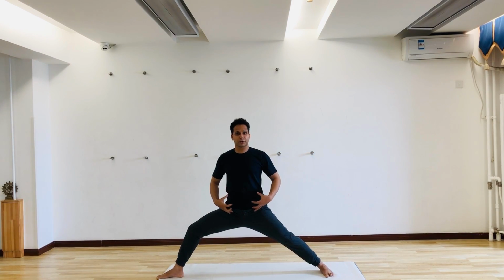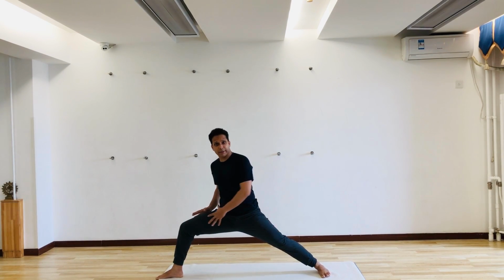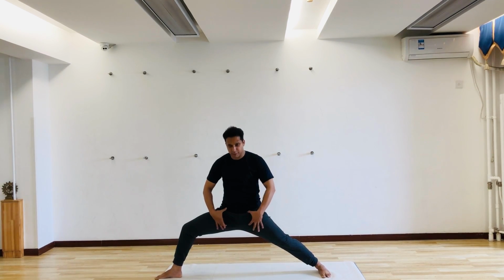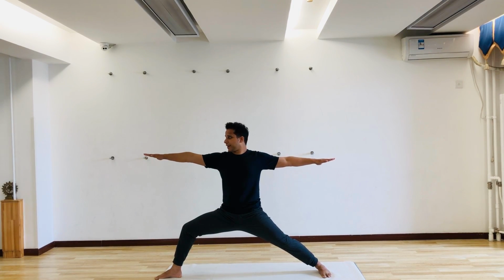If your body allows you, if your hips allow you, you can bend more, but don't put all weight on your front leg. Keep your back leg very active and strong, and just breathe here. Just work more on your groins, more on your pelvic rhythm, and just breathe. 10, 9, 8, 7, 6, 5, 4, 3, 2, and 1.